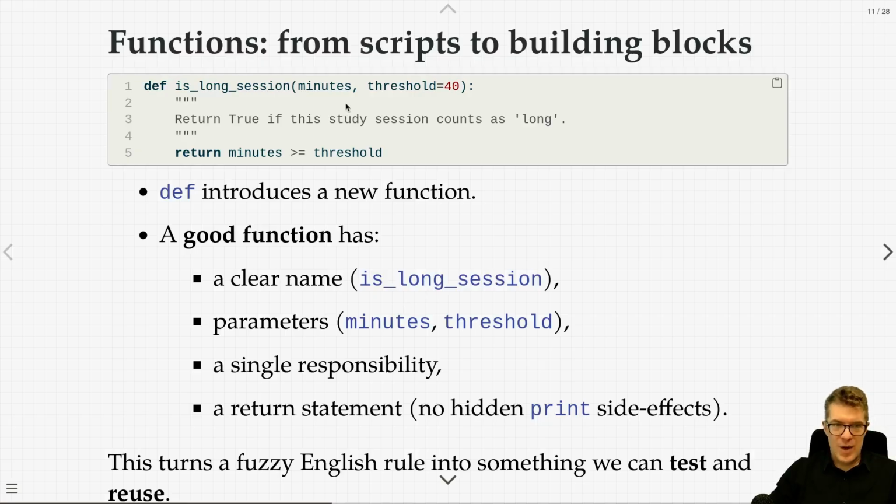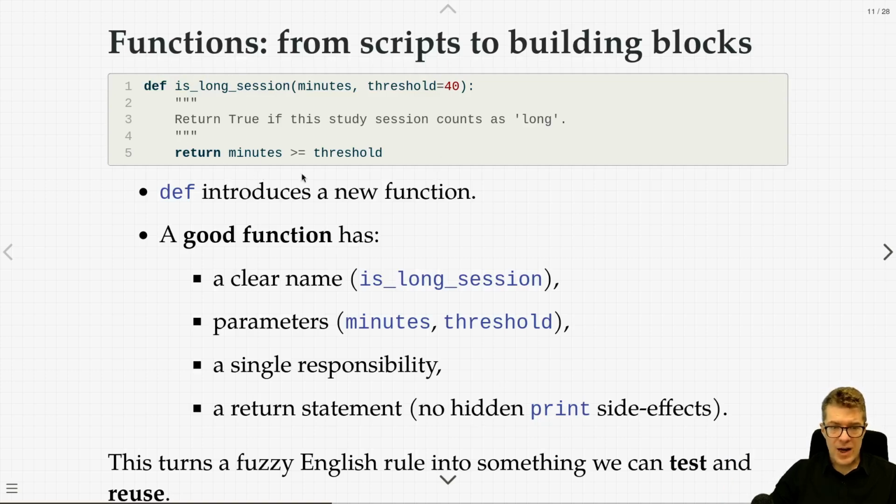Usually we're going to have parameters, so functions normally operate on some inputs, like I mentioned earlier. Minutes and threshold, I called parameters a moment ago, but these are essentially the inputs. As I mentioned earlier, functions usually have a single responsibility. If functions are doing too many different kinds of work, their work becomes diffuse, it's harder to understand what they're doing, harder to debug, and so on.